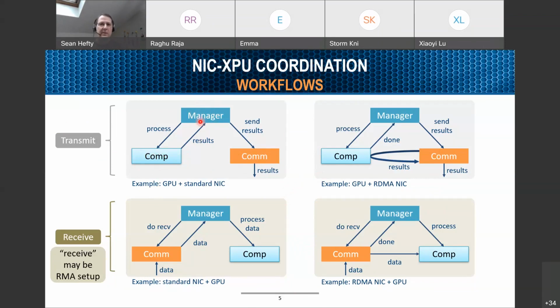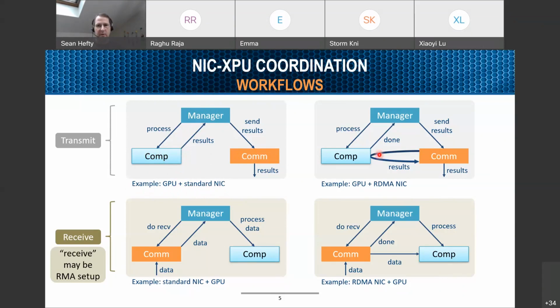There's no requirement here. These could all be on the same, right? The manager could be host CPU, computation could be on host CPU, the communication could be host CPU, right? So this could be shared memory. I may just be running on a node that just has a CPU and I'm doing the computation there, right? So I'm showing these as separate pieces. They don't have to be on separate hardware. The example here is just showing how this is one way you might be thinking of it though.